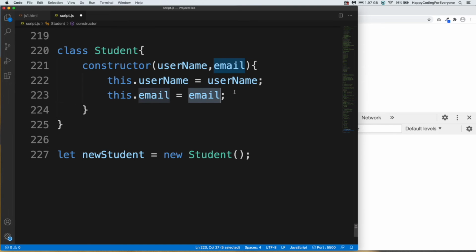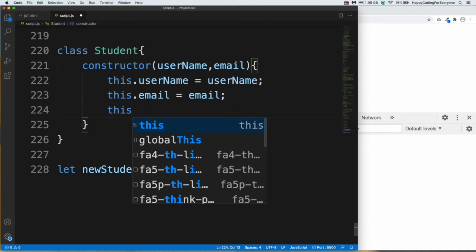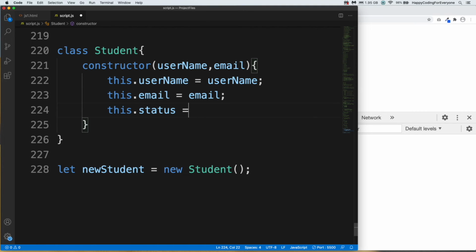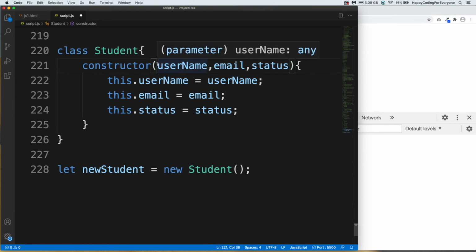And let's add the other one, this.status equal status and semicolon. Let me copy and add here. So we are sending three parameters in our constructor function. It means I am going to send those values from here when I create another new student object.